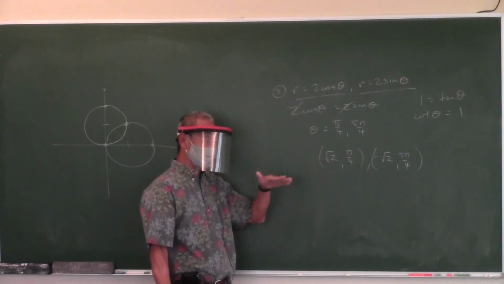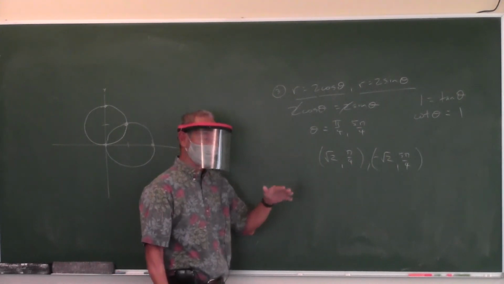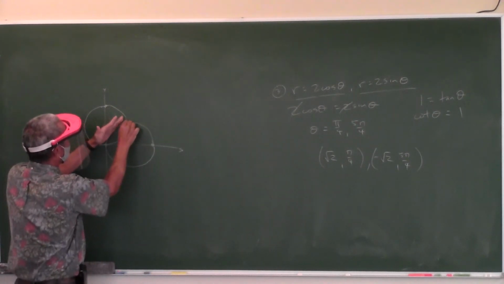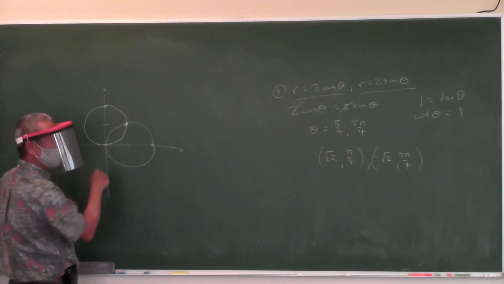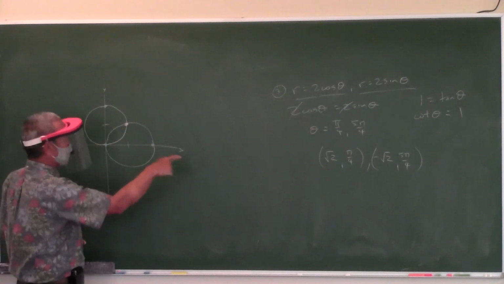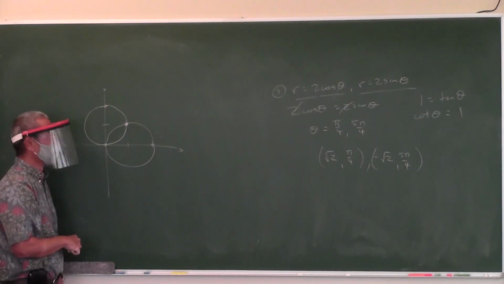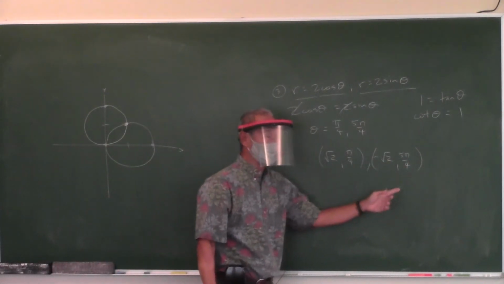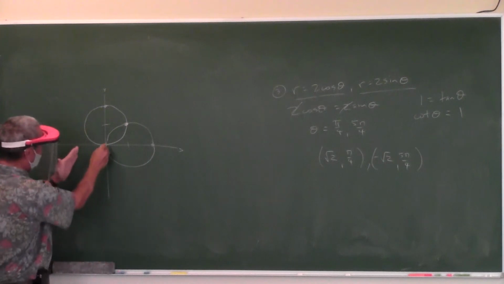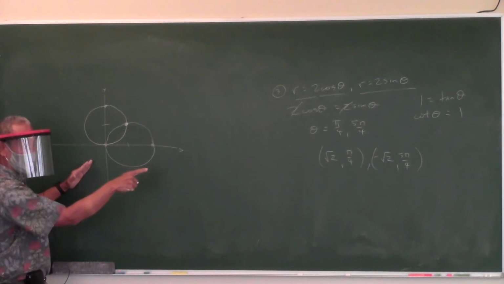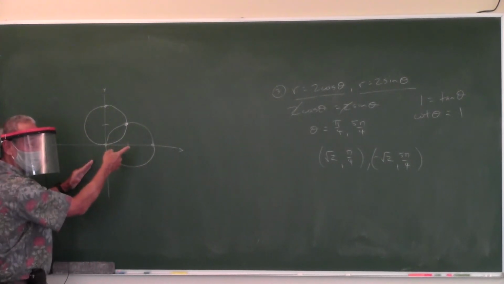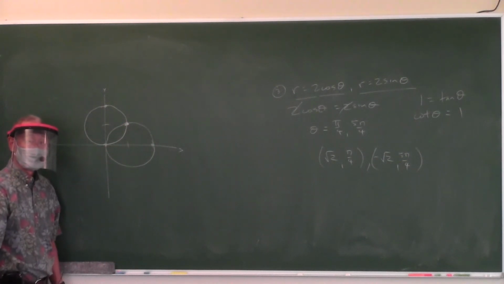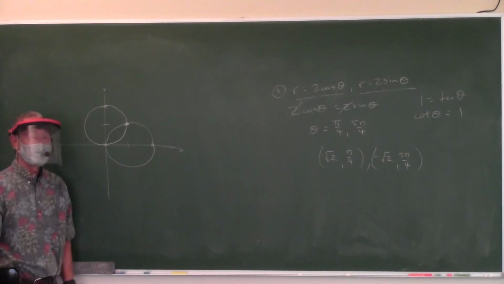How do you plot this point? You measure off an angle of 45 degrees and then you go root 2 from the origin. Right there. Okay, that's that point then, yeah? So the other one must be this one then, yeah? No. Because what do you do here? You measure off an angle of 5 pi over 4, that's over here, and then you got to go root 2 in the opposite direction. Hey, that's this point again. How come this point came out twice?